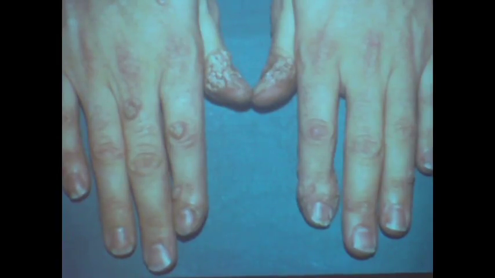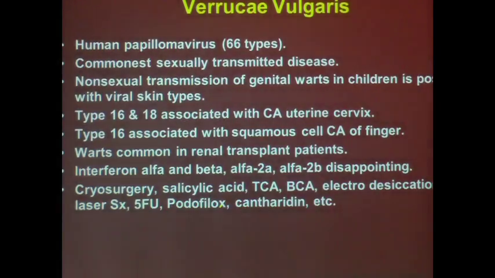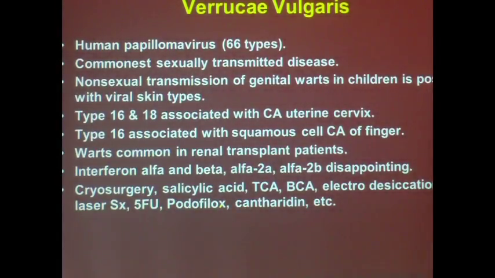What are they? Warts. What causes warts? Virus. What kind of virus? HPV. All right, 66 types, commonly sexually transmitted. Non-sexual transmission in children is common, so whenever you see a kid with genital warts, don't immediately assume that this is a child molestation case. Okay? Obviously type 16, 18 have something to do with cervical cancer.